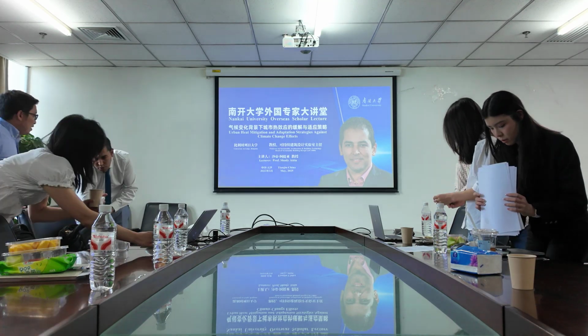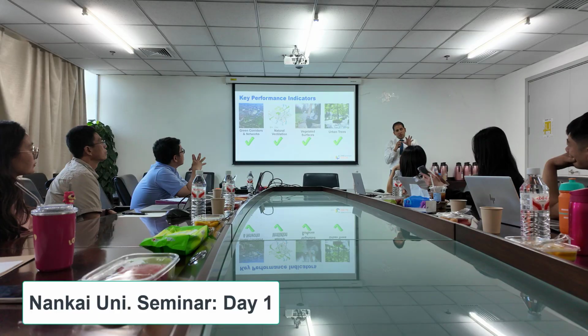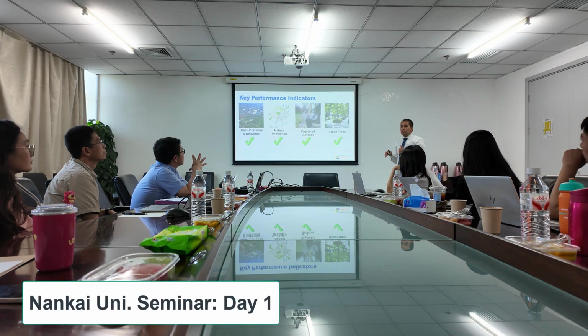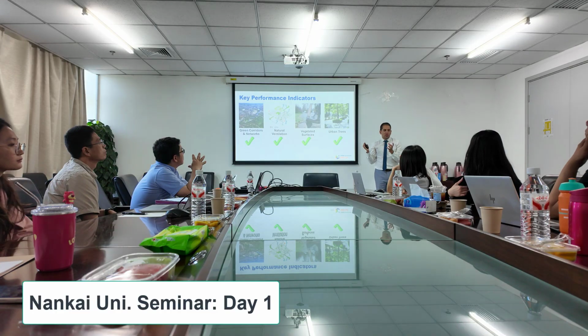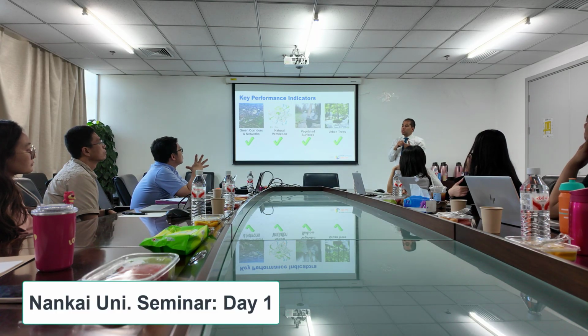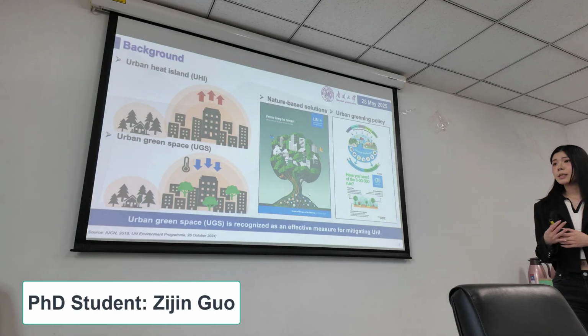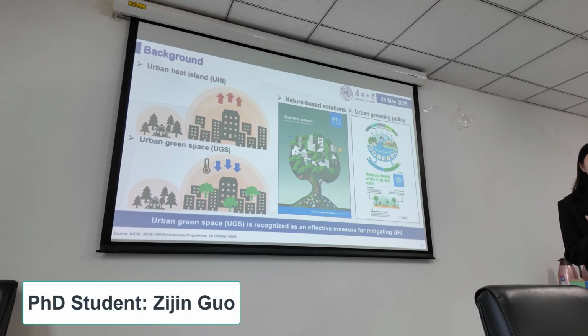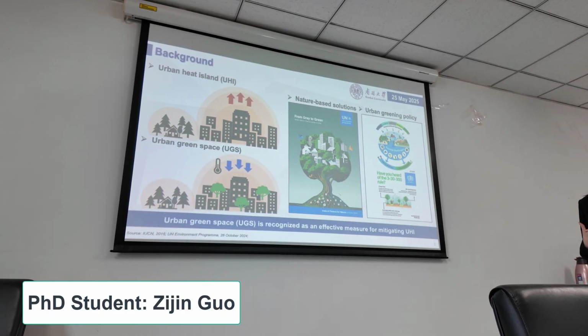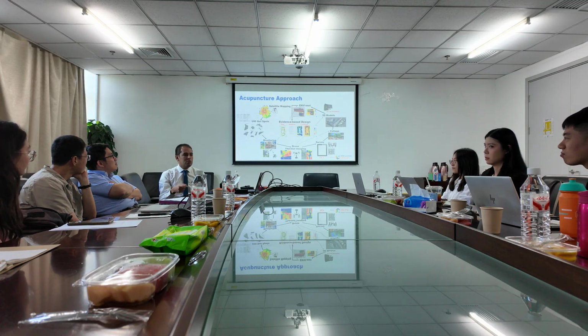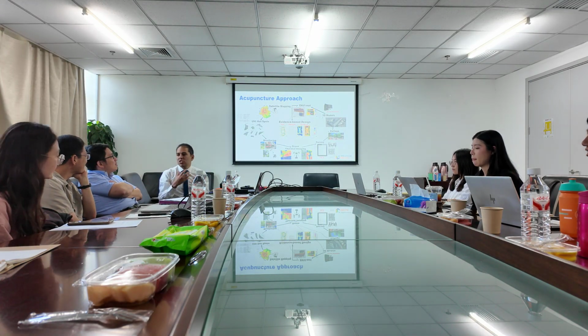After wrapping up my interview with Professor Cao, we moved straight into the seminar here at Nankai University. I opened with a presentation on urban heat mitigation and adaptation strategies, practical ways cities can respond to the growing impacts of climate change. Then the spotlight shifted to the PhD students and the collaborator and researcher at Professor Cao's lab. They shared their research, including a fascinating talk on the role of urban green spaces in reducing the urban heat island effect. It was an inspiring exchange, linking theory with real solutions for more resilient cities.